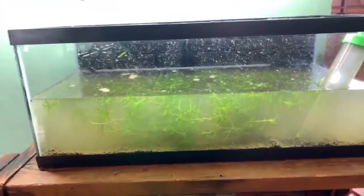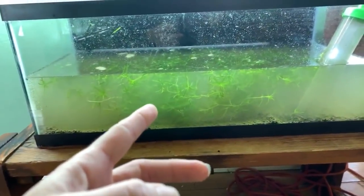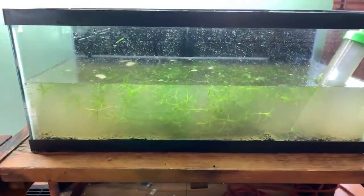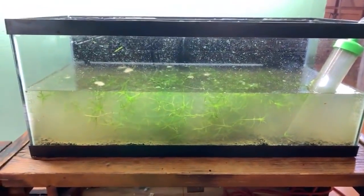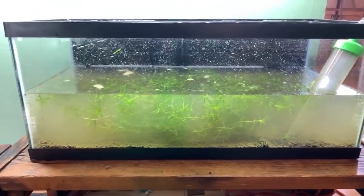So, we've got the Eco-Complete in there. I mucked it all up really good putting the Eco-Complete in there, which is actually good for it because mulm is a good thing, people. And now I'm doing a water change just because I have OCD and I want to be able to see in there to show you guys what's going on.